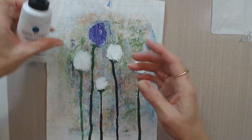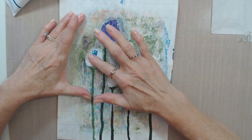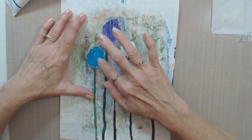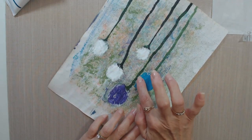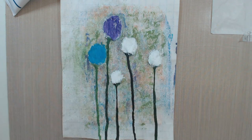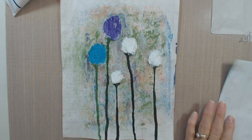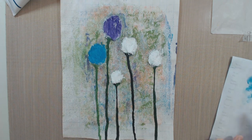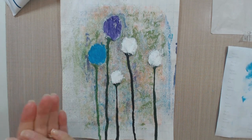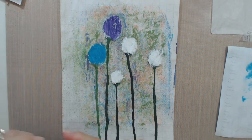Okay, so I'm going to just put a little on my finger from that, and I'll go over here. Love this color. It's beautiful. Just getting one of my sheets to wipe my finger off on. Instead of putting it on a baby wipe, might as well put it on a sheet of my address book that I'm altering. Okay. And I got some orange.